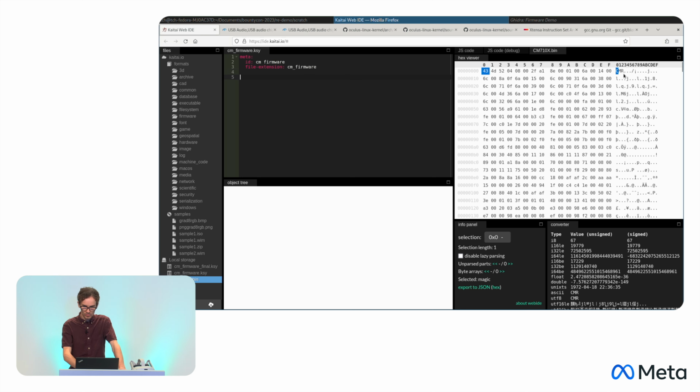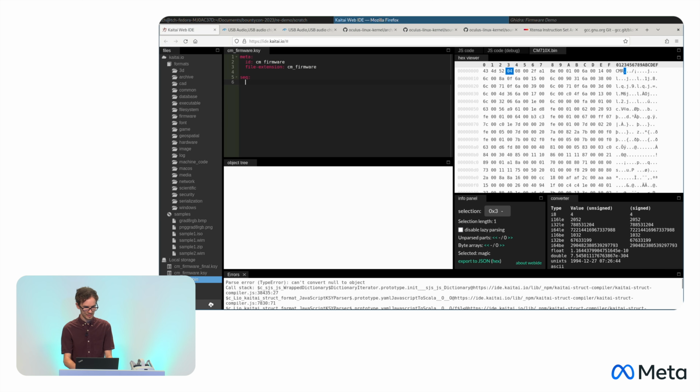What I notice here is that the first 3 bytes of this file have the text CMR, readable characters. To me, that looks a lot like a magic number, one of those things I mentioned in the last part that identifies a file. There's a magic number for ELF, a magic number for PNG, and this is how utilities like file and binwalk identify those files. Vendors want to make sure the file they're loading as firmware is actually firmware, so they put magic numbers in too. So let's just take a guess. We'll start writing this specification.